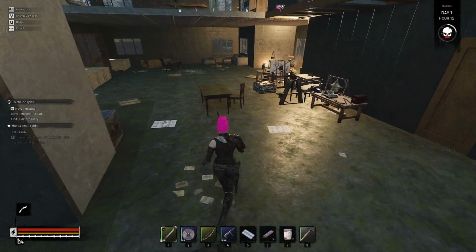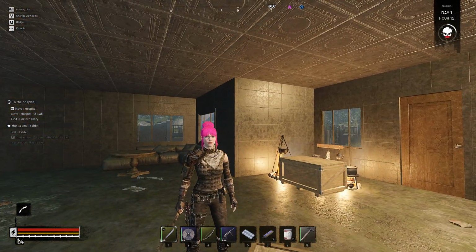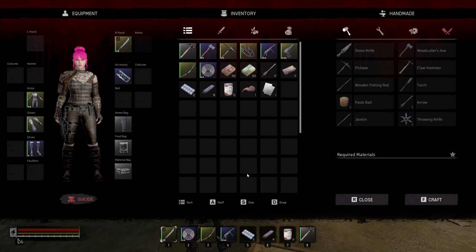Alrighty then. I am done with my little afternoon nap. And I'm gonna, oh, I already ate it. I forgot. Okay, I already cooked it. So let's go into our bag and right click on it. And you'll notice that, well, I didn't right click on it yet. I just hovered my mouse over it. And it says max energy plus 30 for 12 hours. That's in-game hours. So right now it's 3 p.m. So it'll last us through the horde tonight until 3 a.m.